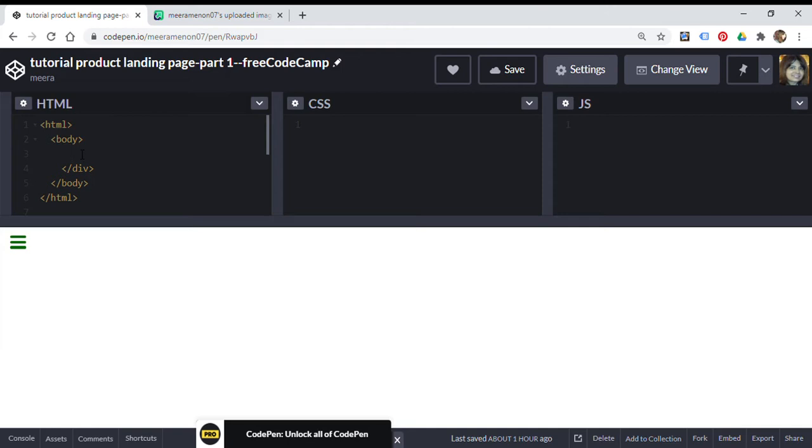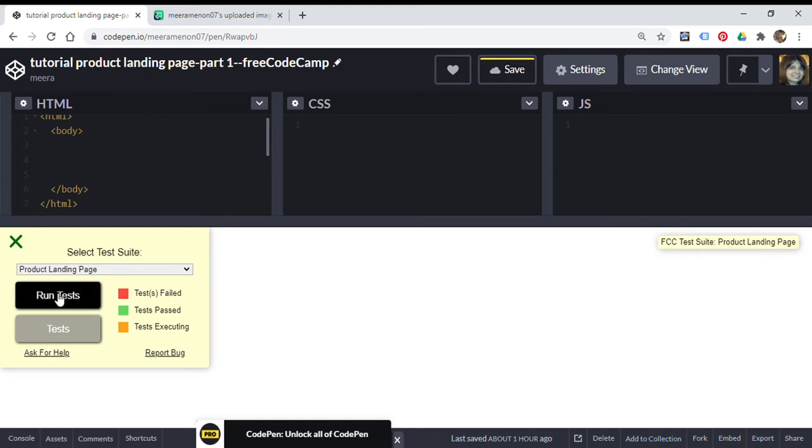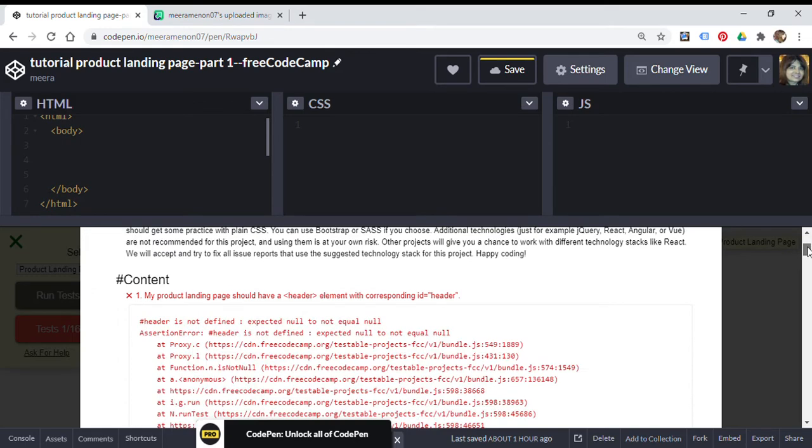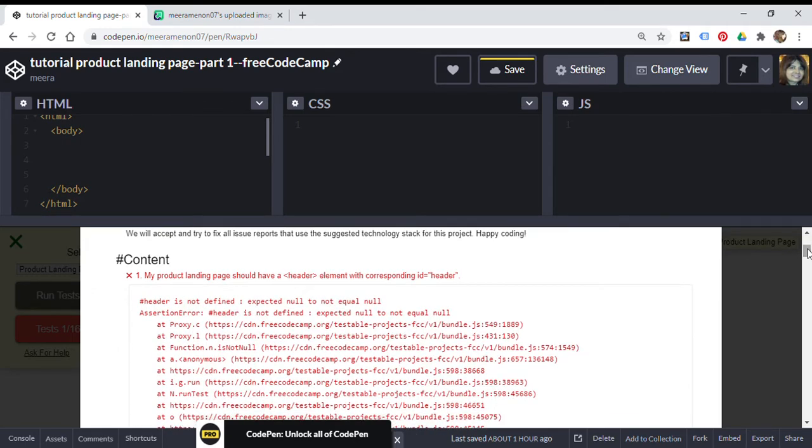All right, so let's get started with our CodePen file. Okay, so we have a basic HTML body file here, and let me just clean up my file. Okay, and then I'll show you this freeCodeCamp test task. If you run the test now, because we've not started, it's showing just failures. Okay, so let's see the task here and get started. It's easier that way. There are 16 tasks to achieve. So what's the first task?